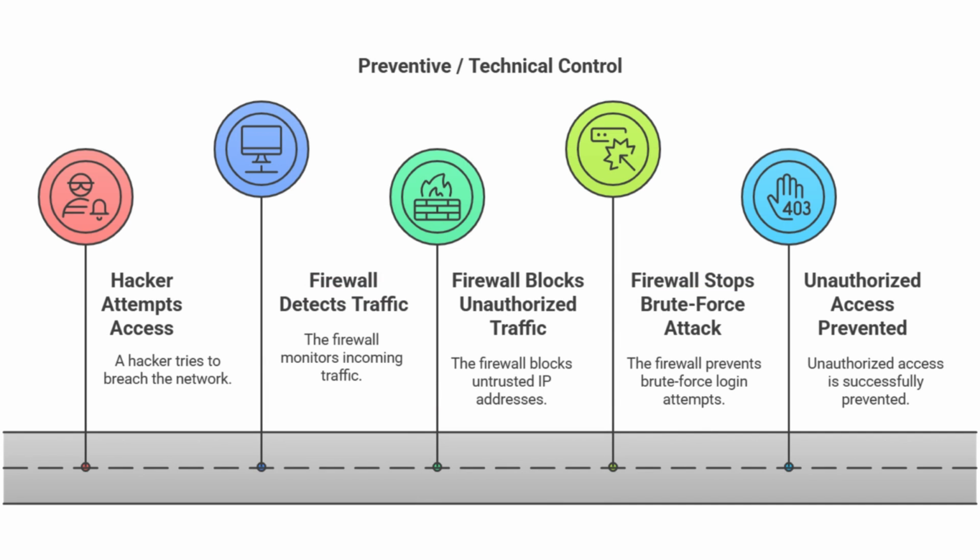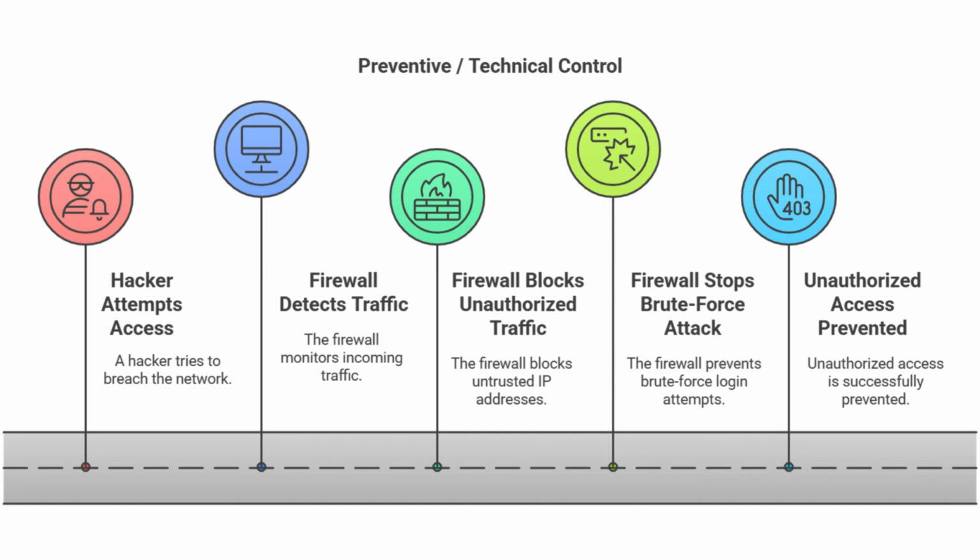Now, let's talk about how different security controls work together to create layered security. Think about security like protecting a medieval castle. A castle doesn't just have one defense, it has walls, guards, a moat, and watchtowers. If an attacker breaches one layer, another layer is ready to stop them before they reach the treasure. The same principle applies to modern cybersecurity. Organizations don't rely on just one security measure, they combine different types of controls to ensure that if one fails, another will catch the threat. This is called defense in depth, and it's one of the most effective ways to protect systems, data, and networks.